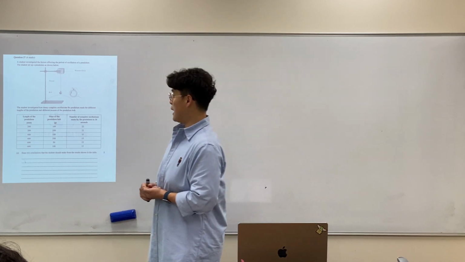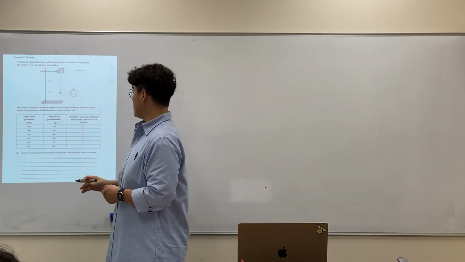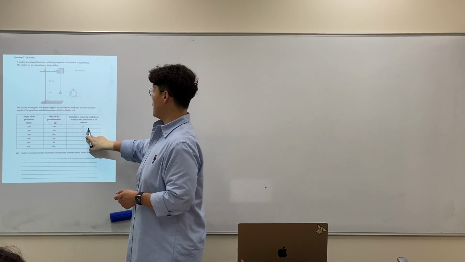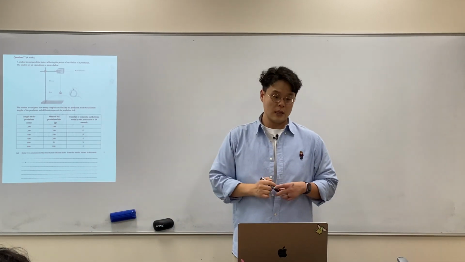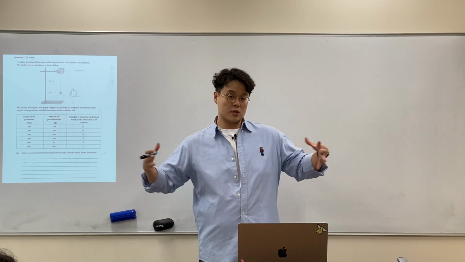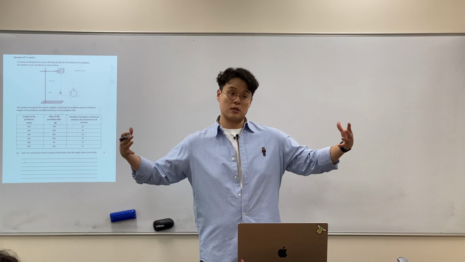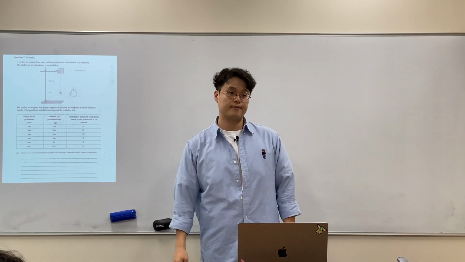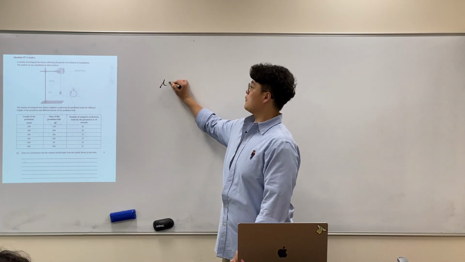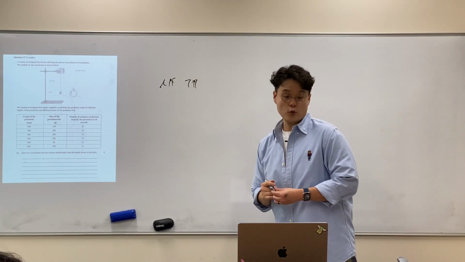As you can see, even though you change the mass, 100 here, 100 here, it just depends on the length here. They have identical values. Second, as the length of the pendulum is increased, the period of the pendulum also increases. That is the conclusion. So when the length is increased, the period is increased. All good?